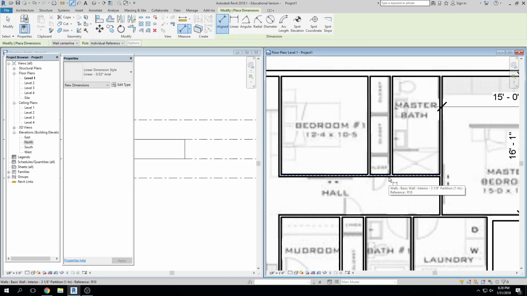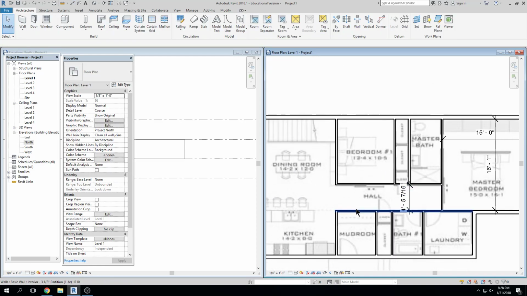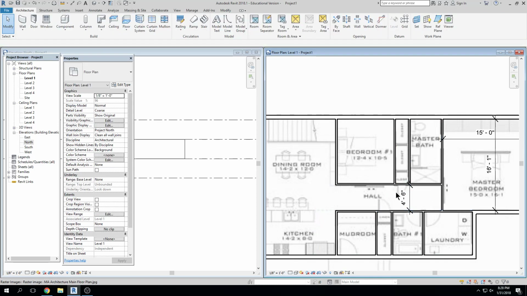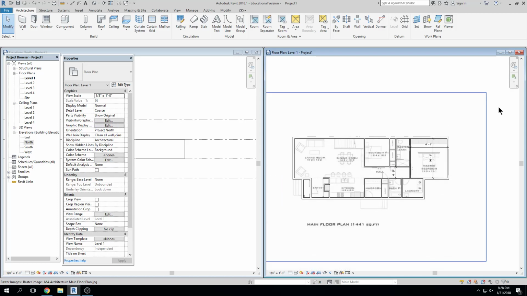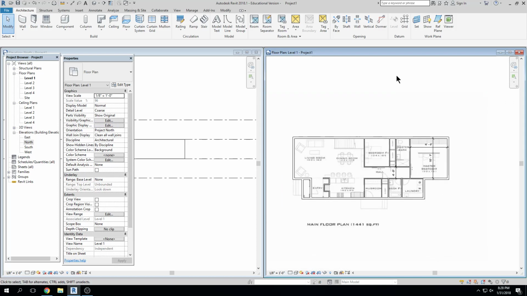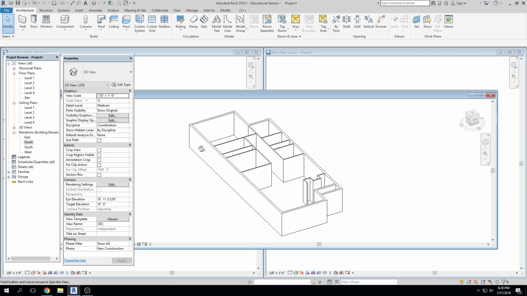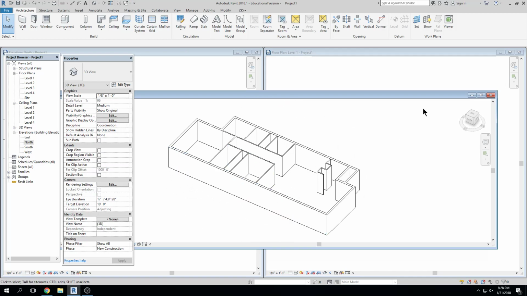DI, dimension. There we go, the hallway. Looks like it's maybe 4'6", something to that effect. And we move forward, okay? That's as far as I'm going to go right now with that. But that's how I would generate the main level floor plan. And again, you'll see me constantly flipping back and forth between views, which is just a habit now. In AutoCAD, we couldn't do that, but in Revit we can, we should.